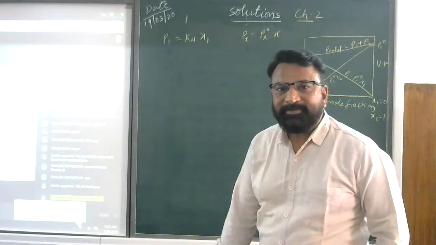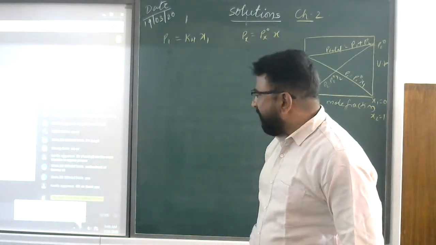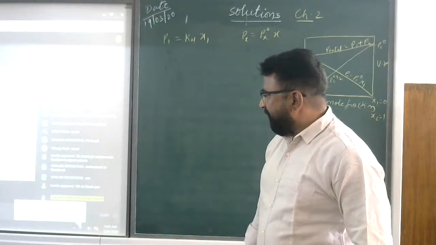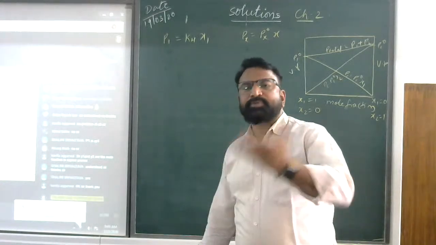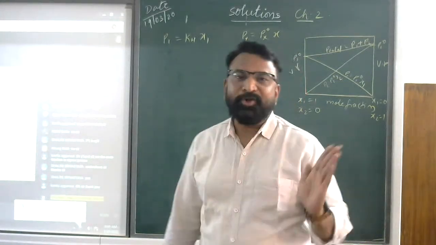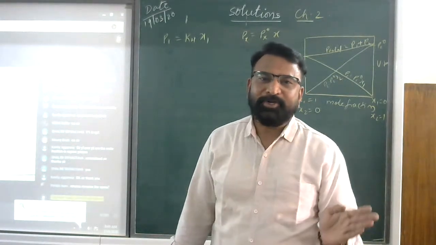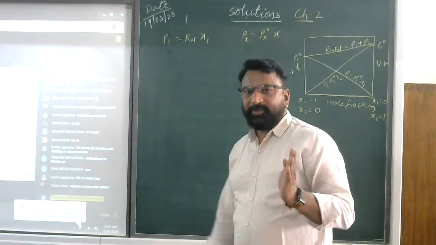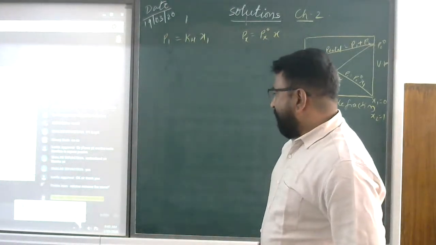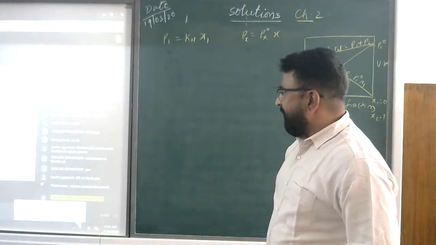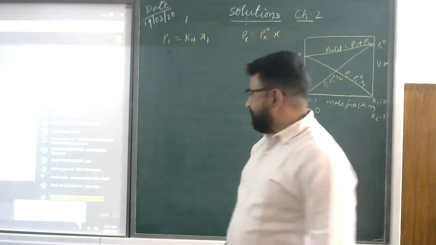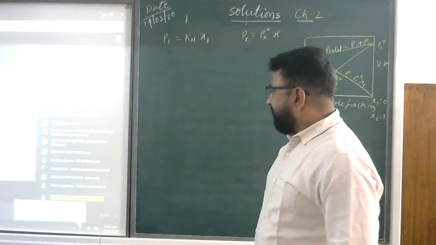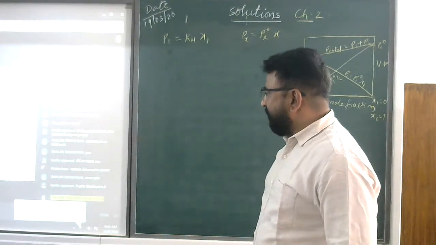No one is answering. I expect at least one answer from the students. Anyone? What do you understand? What do you think happens when a solid is dissolved? The solid is soluble. Obviously, the solid should be soluble in water, or we can say in the liquid. Volume remains same. Okay. Any other? That's good. No problem at all. This is a nice answer. It's a clear solution. Okay, fine. It gets dissolved in it.